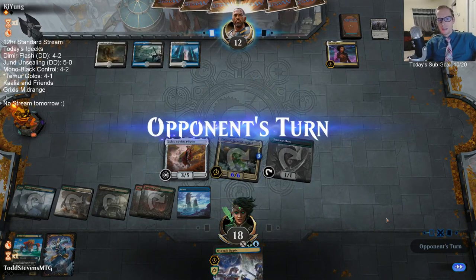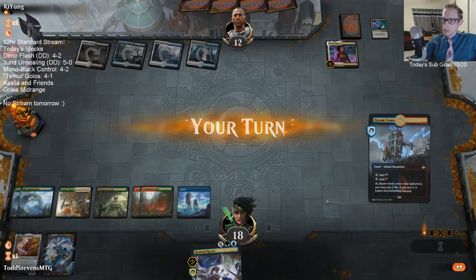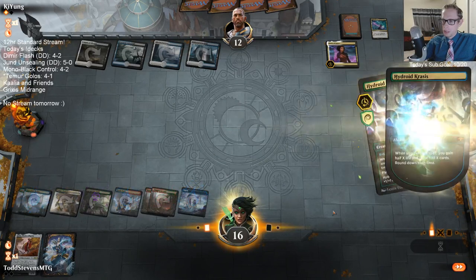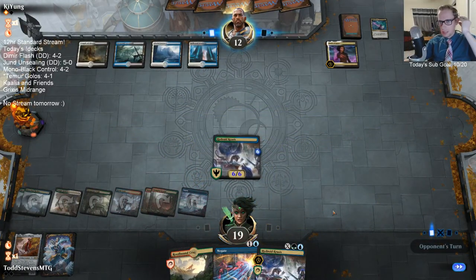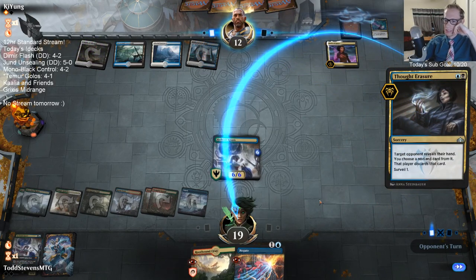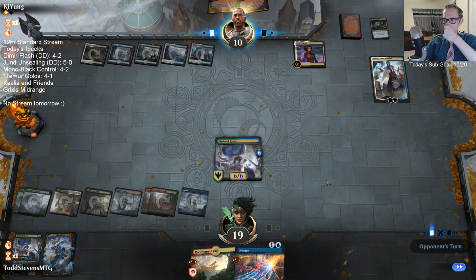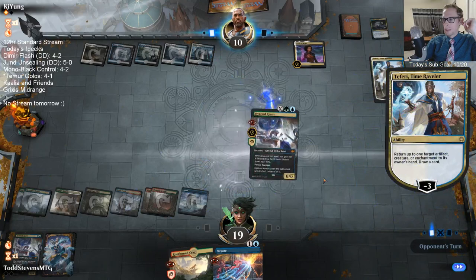Certainly hoping for no Kaya's Wrath. Wow. I was not expecting that with the turn 2 Hero. I was not really expecting Kaya's Wrath with turn 2 Hero, but that's where we're at. Yeah, I know, I jinxed myself. Sounds like the perfect card. Let's slow this down.